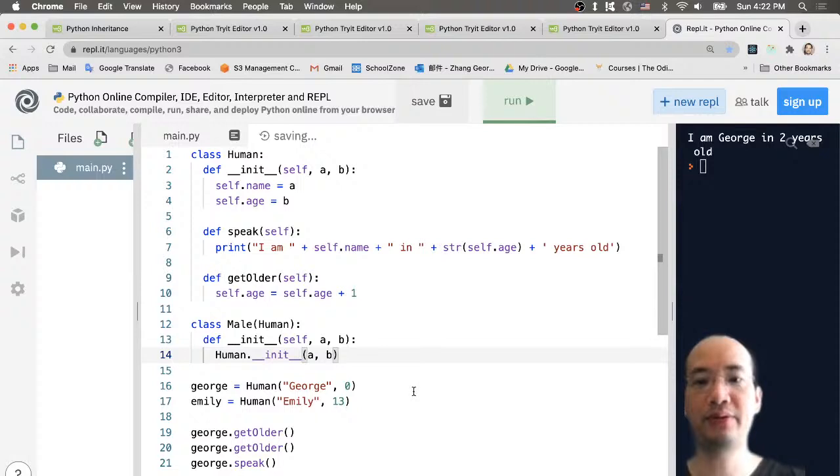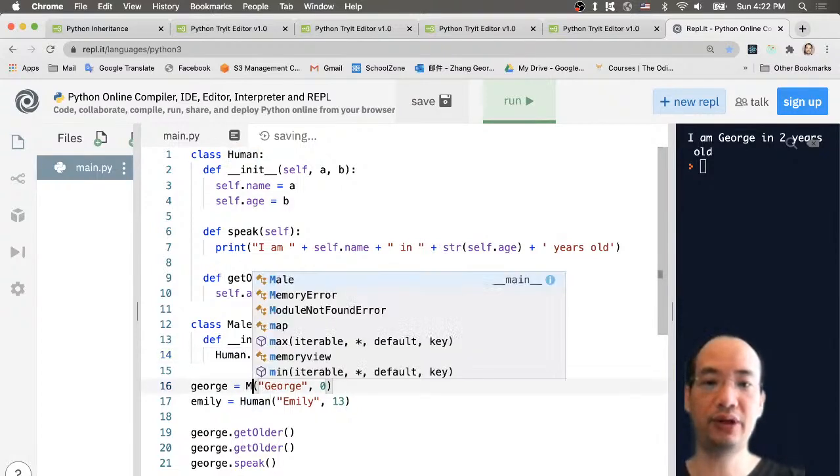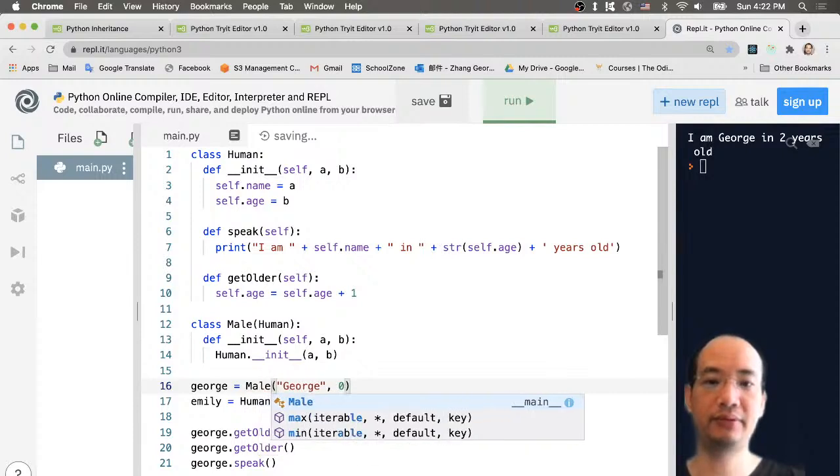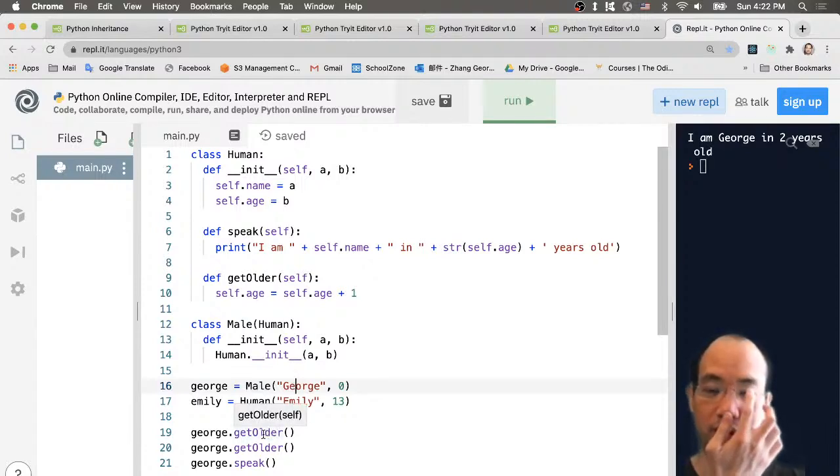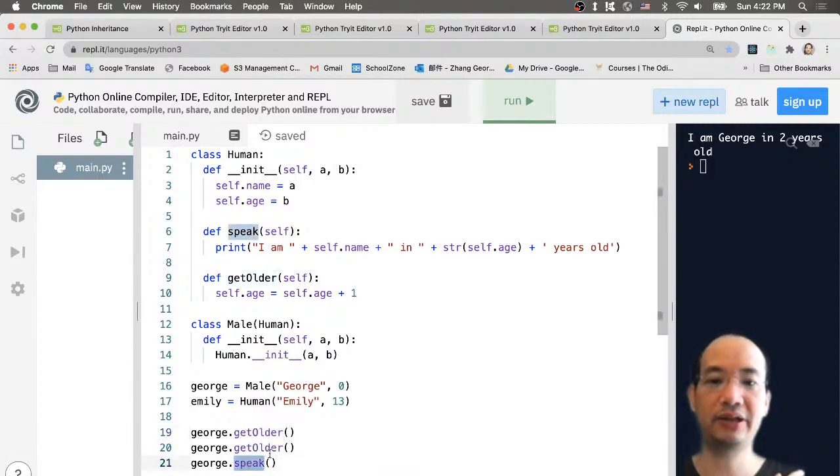Now you can do the same thing. For example, for myself, I will initialize from the male, because I'm a boy, so I'm a male. Then I will get older and speak the same.